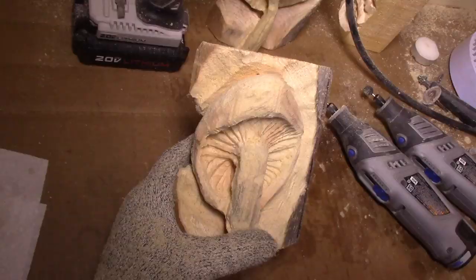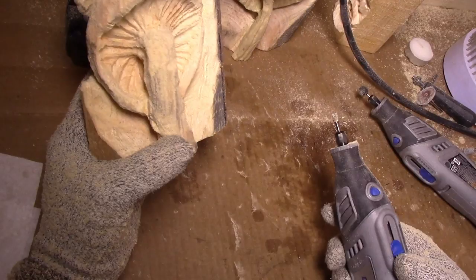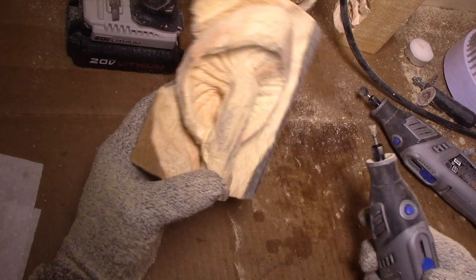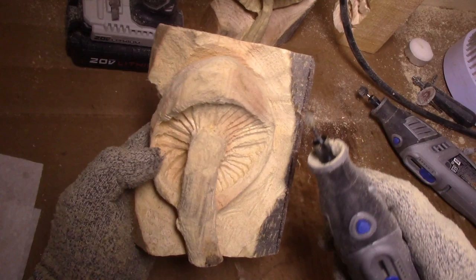Okay, so the next thing I need to do is just kind of clean up the edges. I'll go underneath this a little bit to give it more of a lip. Kind of define the lip. Hit any spots I miss, like here, get in there a little deeper, and then I'm going to draw on the stem. So I'll teach you how to do that now, and it pretty much works just like the gills, but you're not going to do them as tight, and you're going to kind of make them more tree-like. So let me show you.